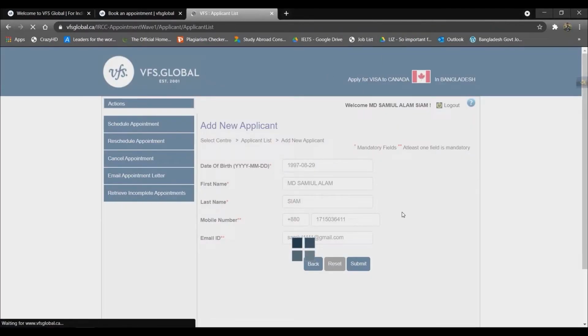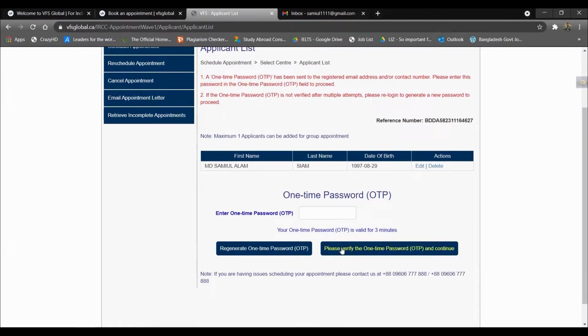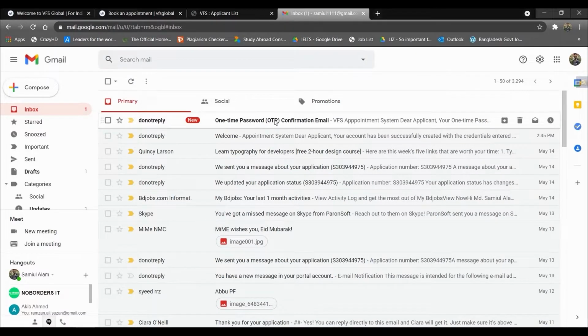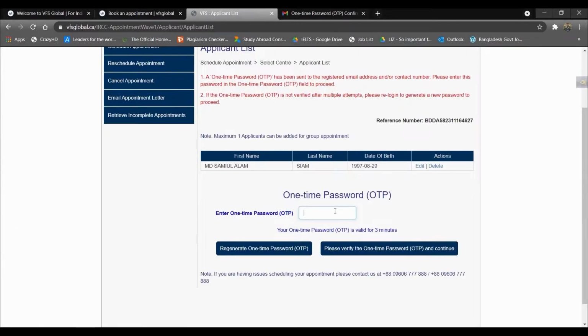Then we can see our reference number, and we click send one-time password. We can see our one-time password is sent to our mail and also to our mobile by SMS. And this OTP is valid for only 3 minutes.